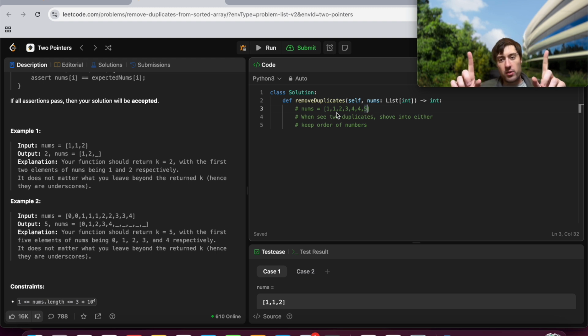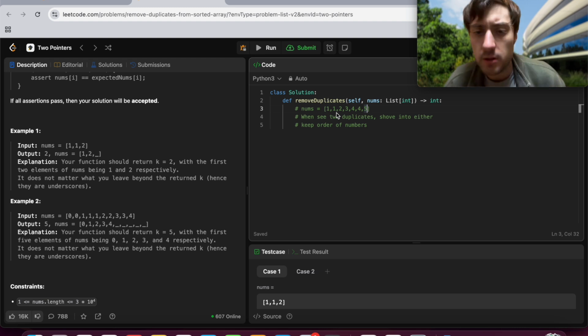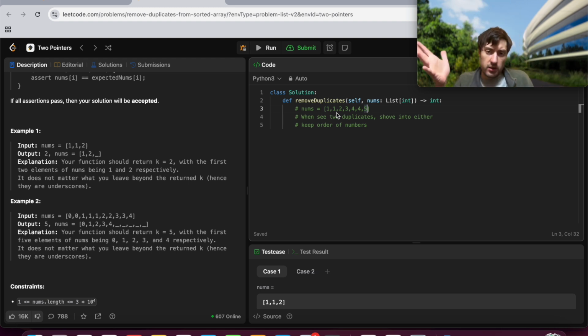So if 5 and 1 get swapped, okay, what does that do for me? 5 and 1 get swapped. Okay, it's out of order, but I'm going to ignore that for a second. I'm just going to see if I can find anything that kind of helps me because I am at a complete and total loss right now.